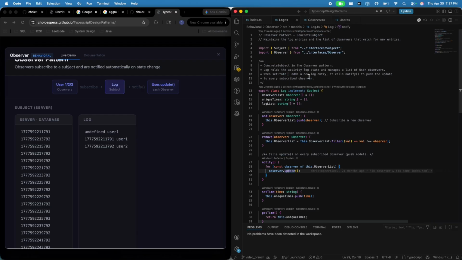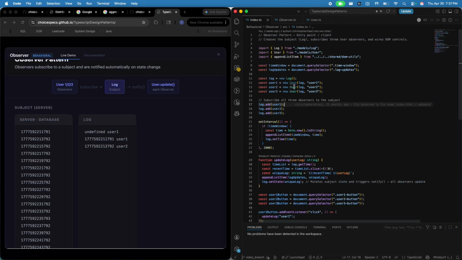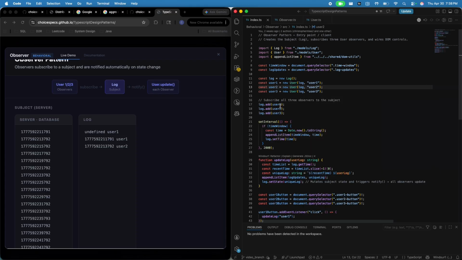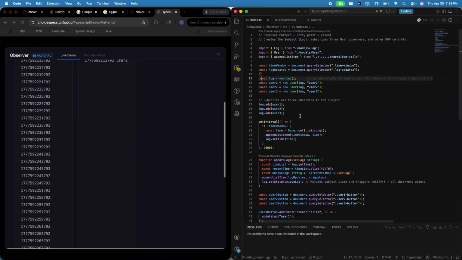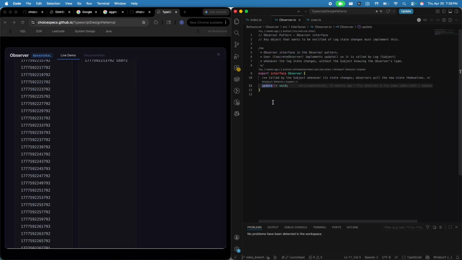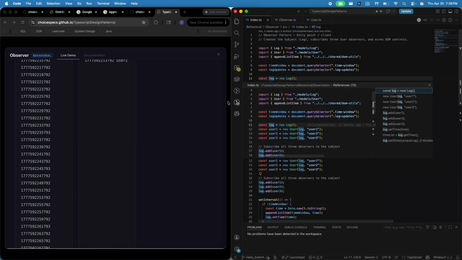And so in that case, if we wanted to add other subjects to the observer instead of user, or other observers to the subject, we would also be able to do that without having to create any more implementation. All we have to do is just remember to create this update, because that's the only thing that's being called on within the subject here.